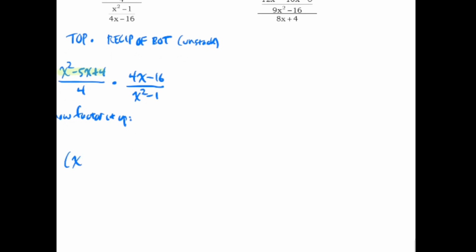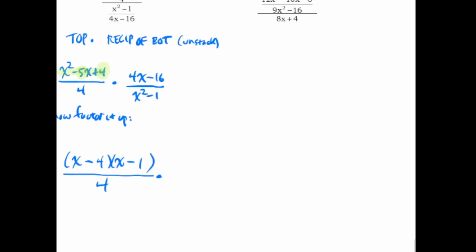Well, actually, x squared has to be x times x. So that's actually pretty good. Now I need two numbers that multiply to 4, and add up to -5. Well, I think that has to be a 4 times a 1, so it has to look like that, right? You've got a negative 4x here. You've got a negative 1x here. That gives me the negative 5x. And then a negative 4 times a negative 1 gives me the positive 4, so that works too. So there's that. The 4, hey, I don't have to do nothing.